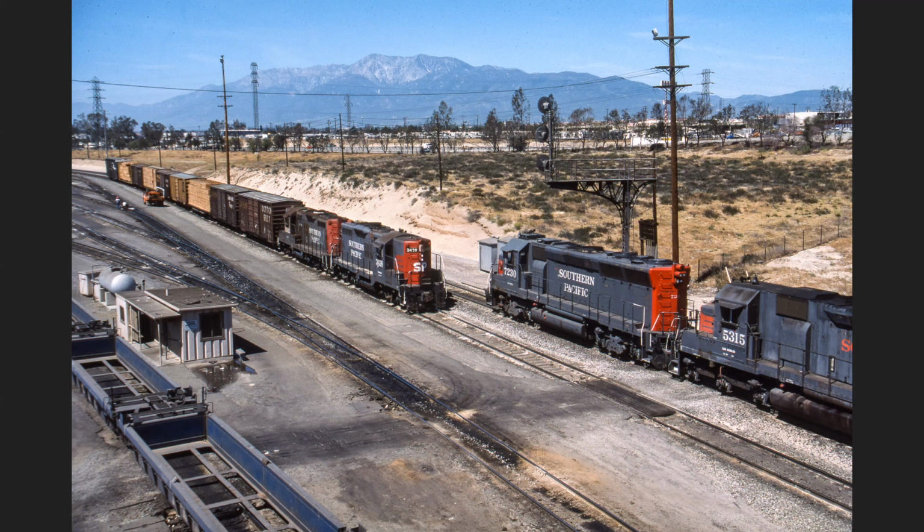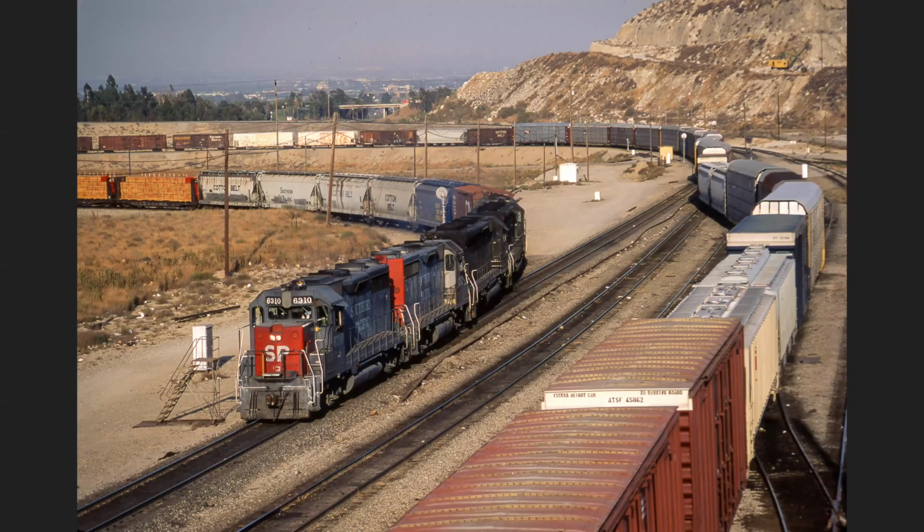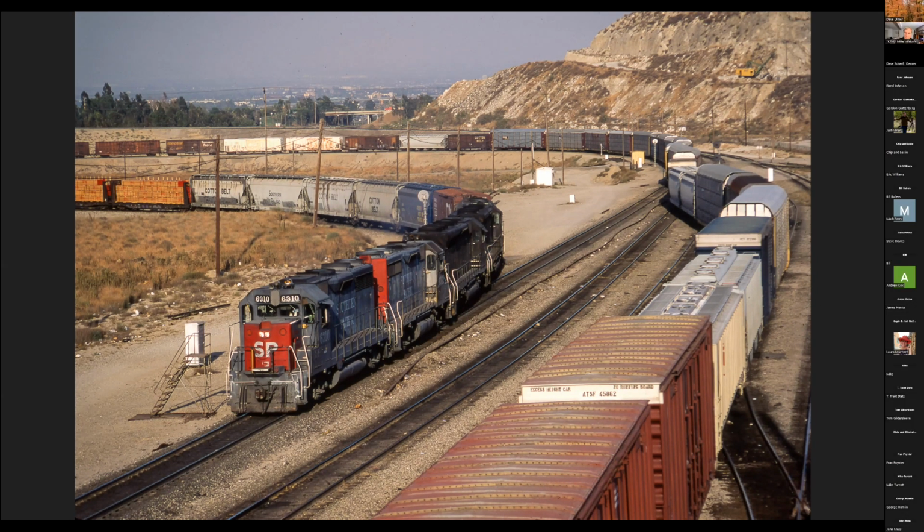But this was one of my favorite catches, maybe not my favorite shot, but definitely one of my favorites as far as a mixed bag of locomotives. I was standing on the Pepper Street overpass, which any Southern Californian worth his salt knows. If I'm looking west in the last shot, now I'm looking east towards Slover Mountain. The SP had their balloon tracks, so all their transfer jobs from West Fulton to LA would leave the departure yard, go around the balloon track, and come back. And you can see here there's a couple of GP35s, which at the time were pretty rare still to see. They had survived the SP-SF almost merger, but they were definitely living on borrowed time at this point.